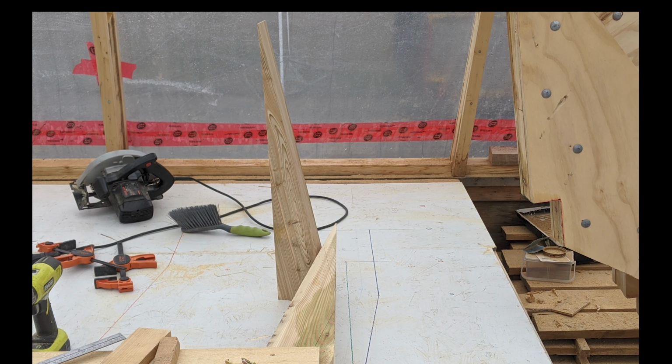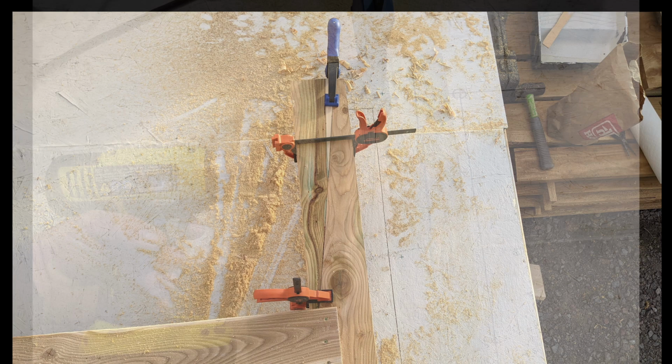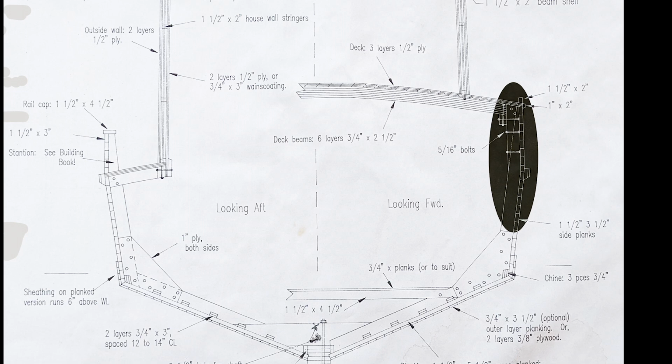Thanks to the magic of geometry, we have a vertical line outboard and inboard on the frame. The wedge is temporarily screwed into place. Later, 5/16 inch bolts will be inserted.